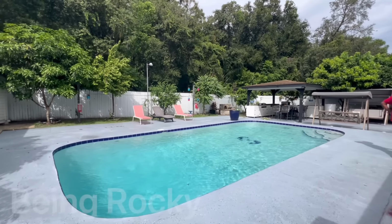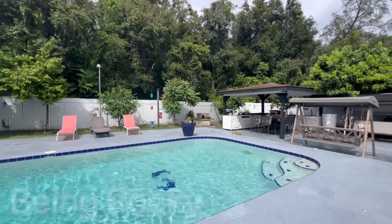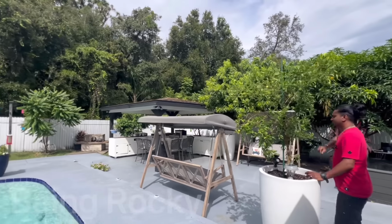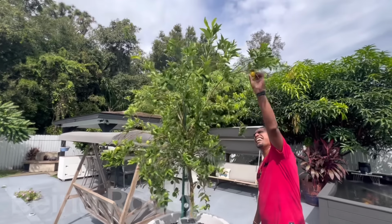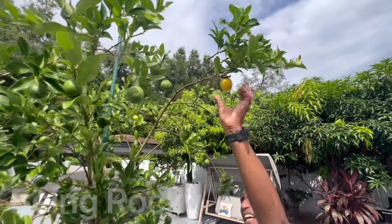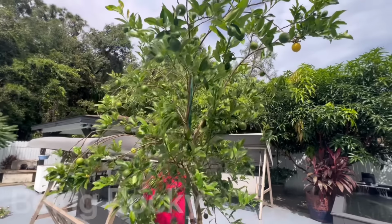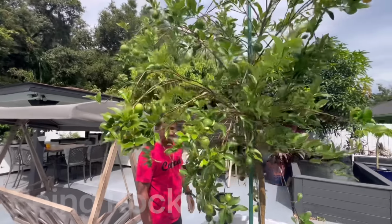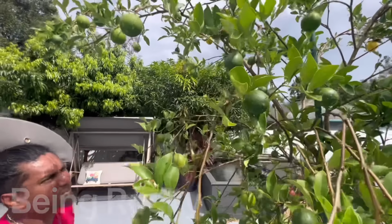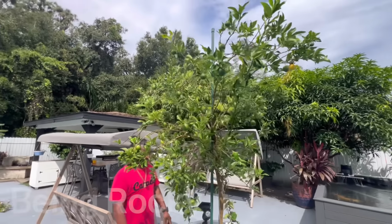All right, so it's a rainy day today. Pool is looking real good, but it's still super hot, even though it rained. Want to pick this one? No, not yet. You have sweet tea inside there. So that's the lemon tree, guys. Look at that. It's loaded with little lemons, and they're now starting to ripen. Look at these, there and that one there. Once again, it bore too much, so it didn't get big. It didn't get big this year.